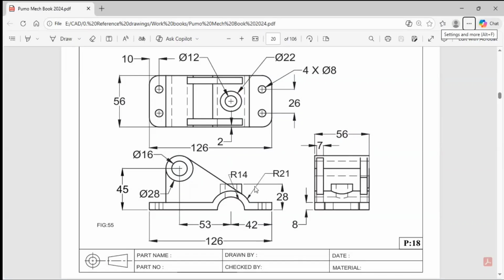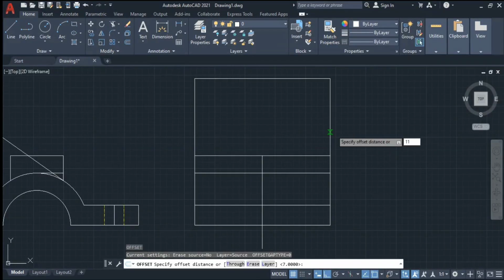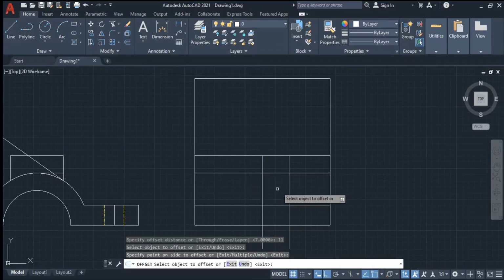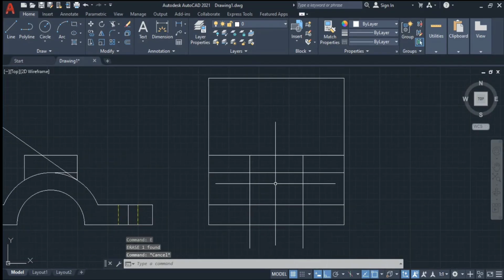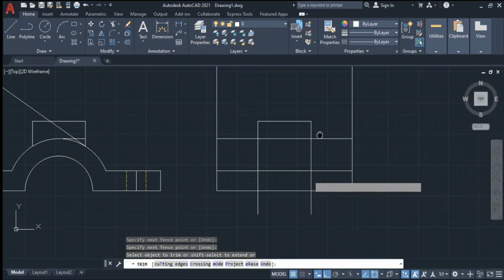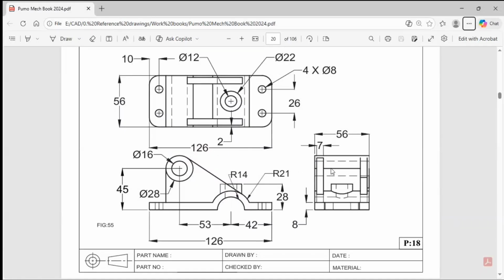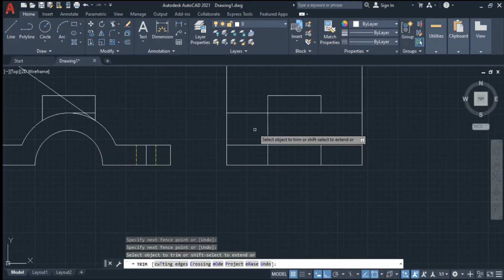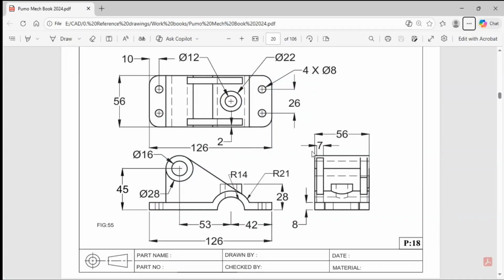What is it? 22? So offset, enter. 11, enter. Set this on this. So trim. Right.